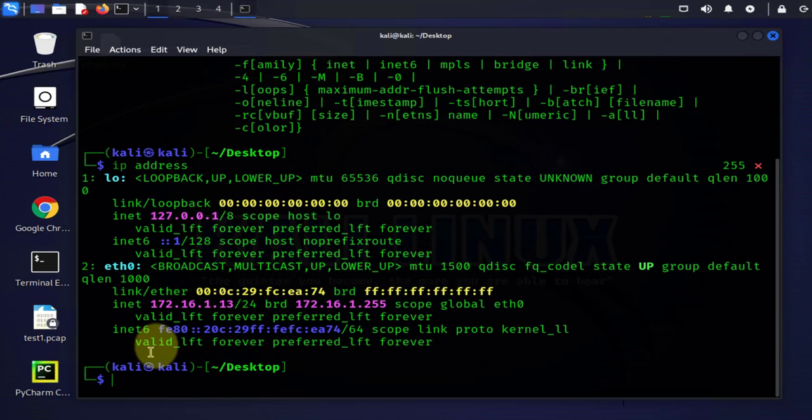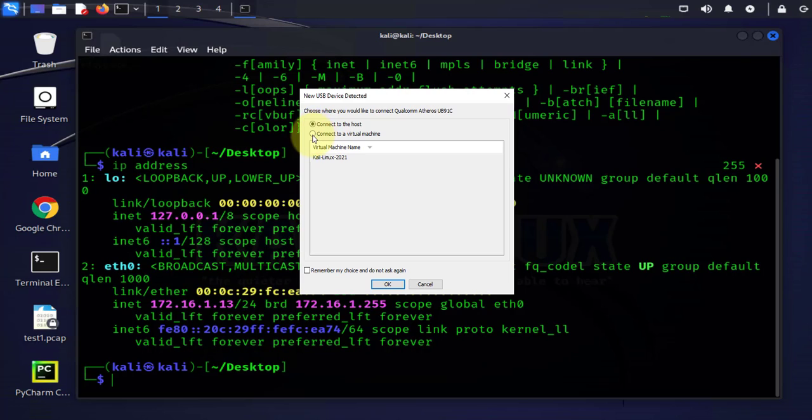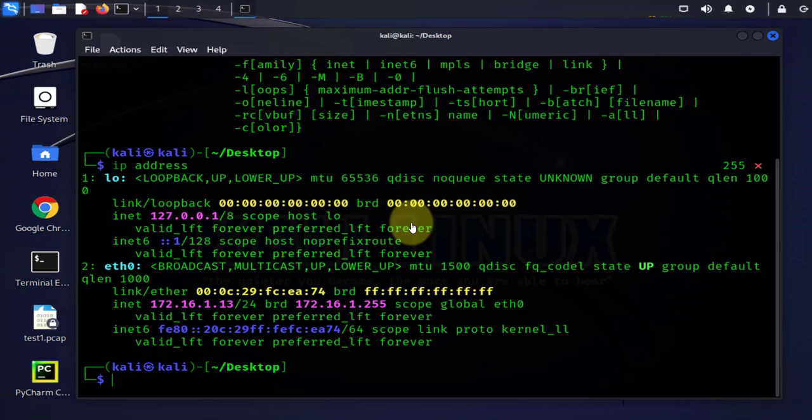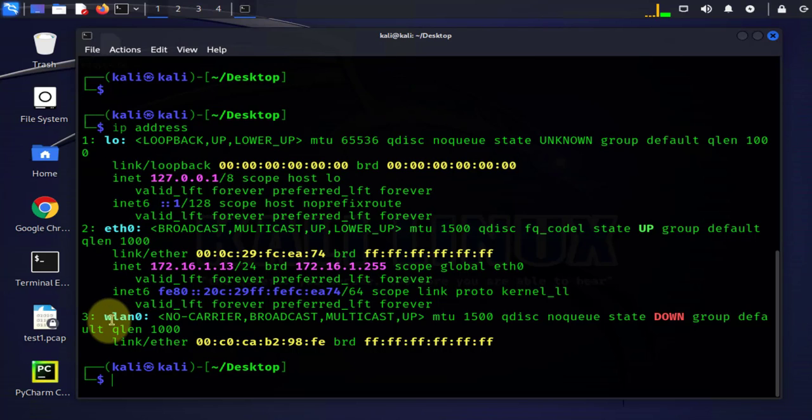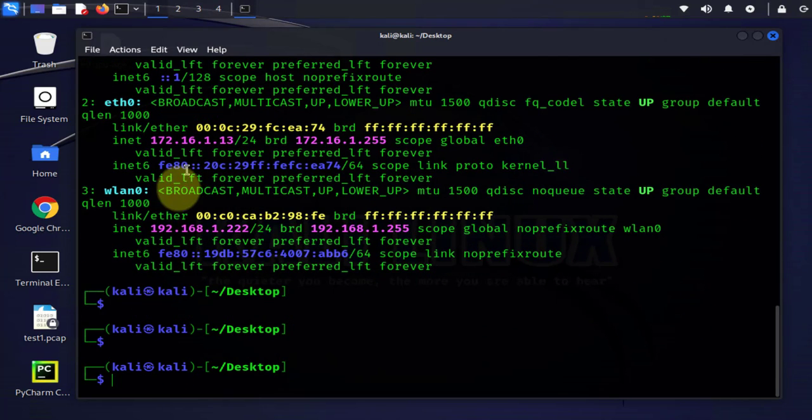Now, if I add a wireless interface, it will show here. Let me go ahead and connect my wireless adapter. Okay, I have it connected. Let me connect it to the virtual machine. I'll select Kali Linux here. Click OK. Let's rerun the command. And now we're seeing the wireless adapter is showing. We have a wireless interface. Once it connects to my Wi-Fi, I should see the IP address. Right now it's saying it's down. And it has connected, it's saying state is up, and I'm seeing an IP and the MAC as well.